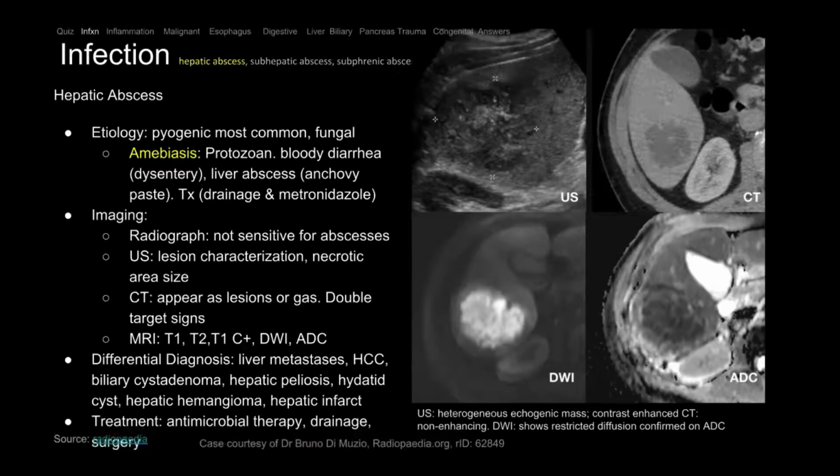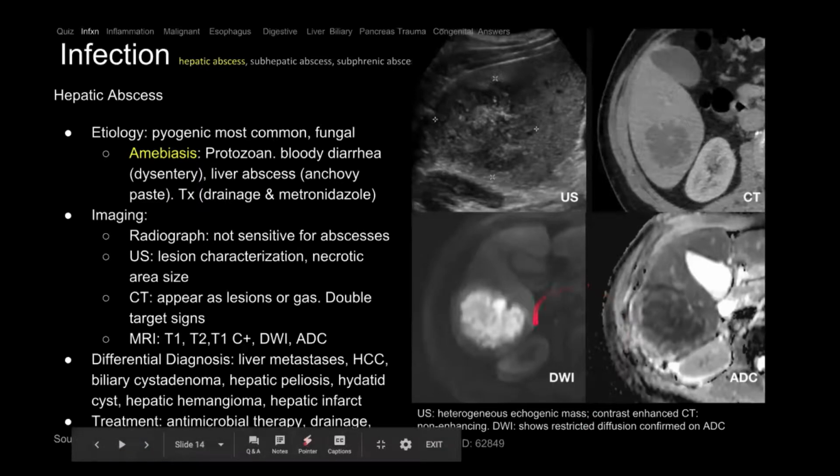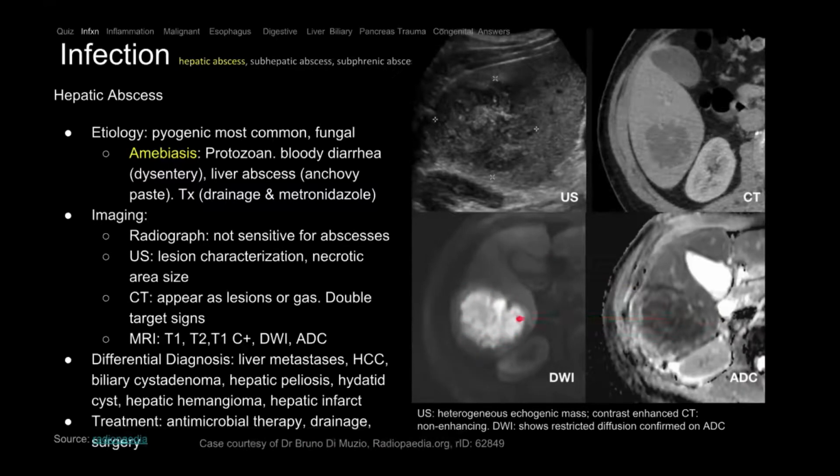And that's what an abscess is. An abscess is a really thick collection, like a gummy bear. It's incredibly thick, right? So water can't move around as much. So it restricts water motion. And that's what we're seeing here, is the water motion in this abscess is being restricted. So it's really bright. It's the gummy bear within the liver. So that's what the DWI is. It's helpful to show you restricted water motion, so it can be helpful in the setting of abscesses, tumors.